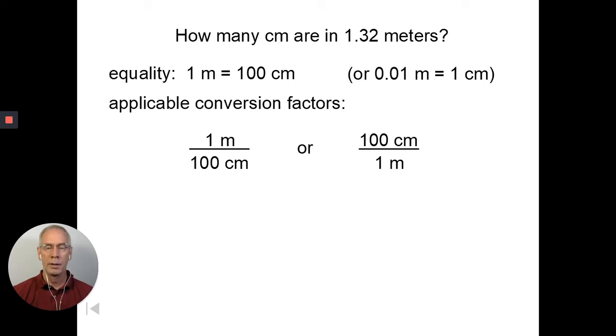If you wrote one over a hundred and dropped the unit, you would be incorrect. It will be imperative that you include both a number and a unit with all work that you do in chemistry. So to solve this, notice I always will work these the same way. I always write, what am I looking for? X. So I'm looking for how many centimeters? X centimeters are in, well that's a funny way to say equal to, 1.32 meters. So I took my word problem, and I made it into a mathematical explanation, or question.